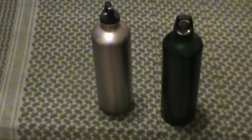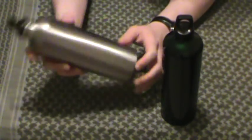Time for part 6 of my 72-hour Dollar Tree kit. Next on the list is containers, which primarily refers to water containers, obviously. Choices were pretty simple on this, so this is going to be a relatively short video, but I'm going to add some other thoughts at the end of it to go along with the containers that we may deal with later.